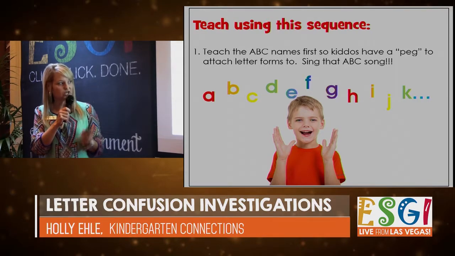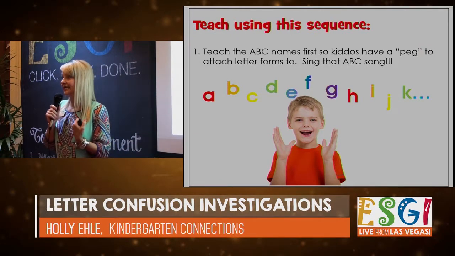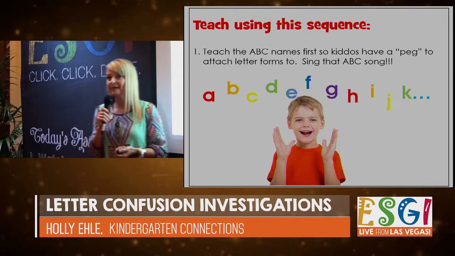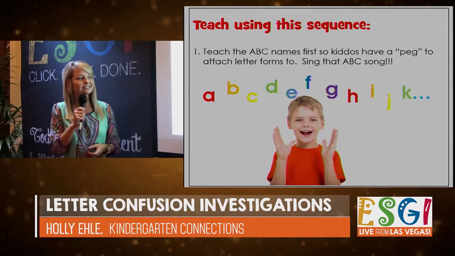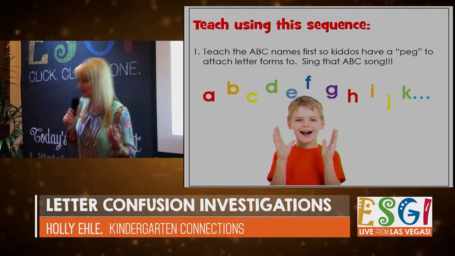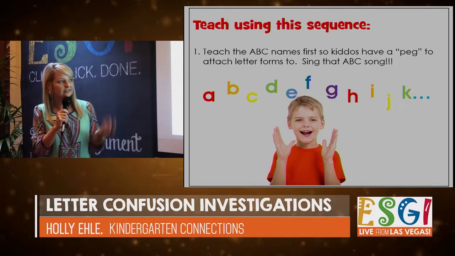Brain research has shown that one of the biggest things you can do to help your child before they really learn all of their letter forms is to make sure that they've heard the letter labels. We're living in a world where kids don't hear the alphabet sung a lot at home, or they might not hear nursery rhymes and things like that. So you probably are going to have to do a lot more singing of the ABC song and things like that just to expose kids to those letter labels.